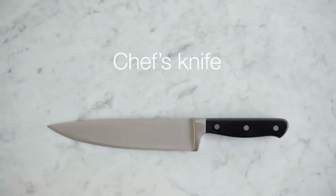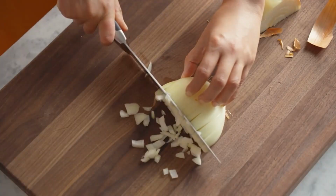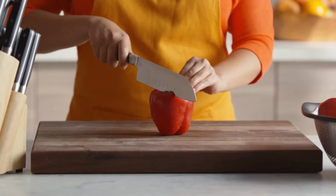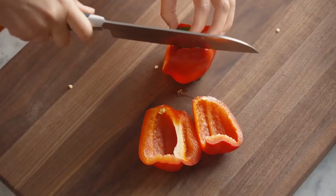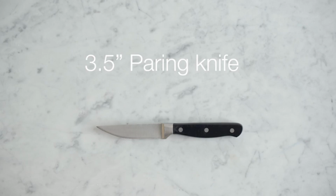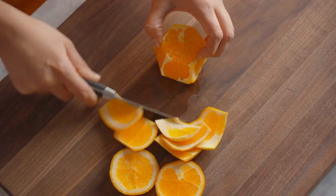Here's some details and tips on using your knives. You'll use a chef's knife 90% of the time for most of your chopping and slicing. A santoku is a Japanese-style knife that is a cross between a chef's knife and a cleaver in its shape. It's a great all-around knife that can be used interchangeably with a chef's knife. The paring knife is really handy for all the finer detail tasks, like peeling fruit or trimming meat.